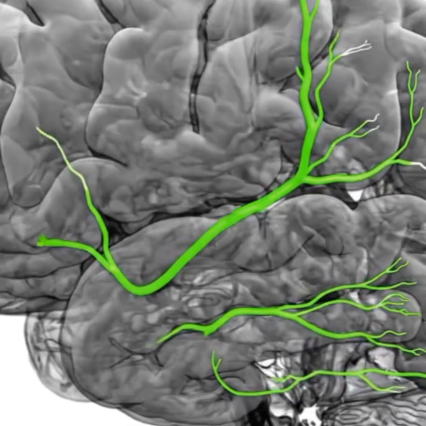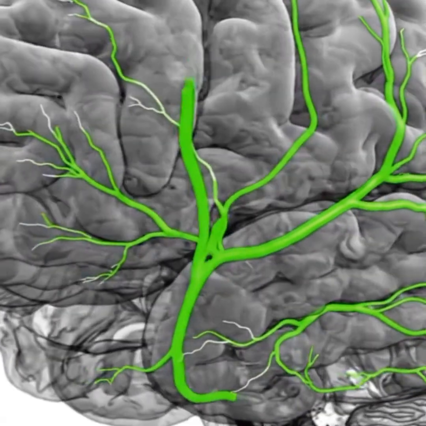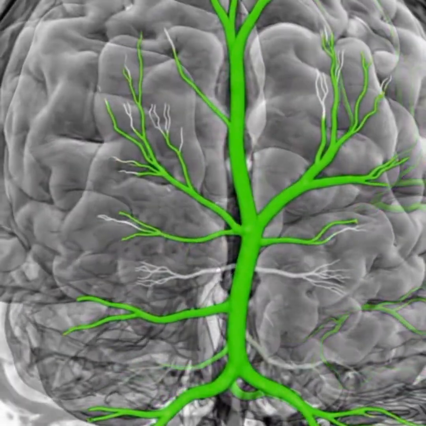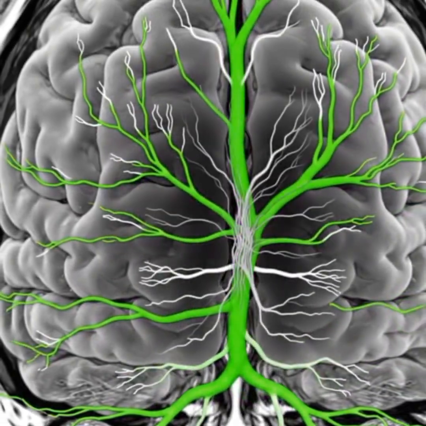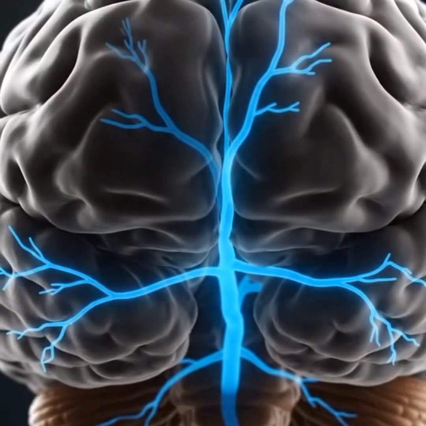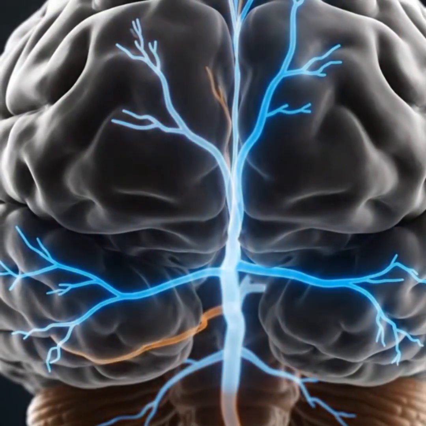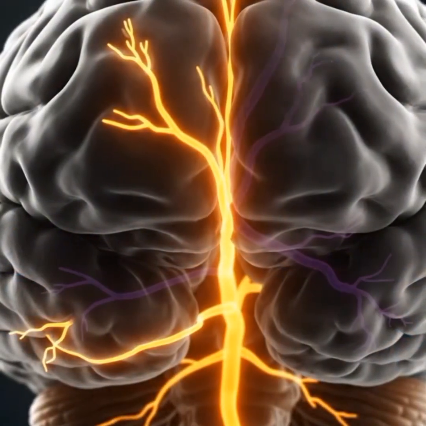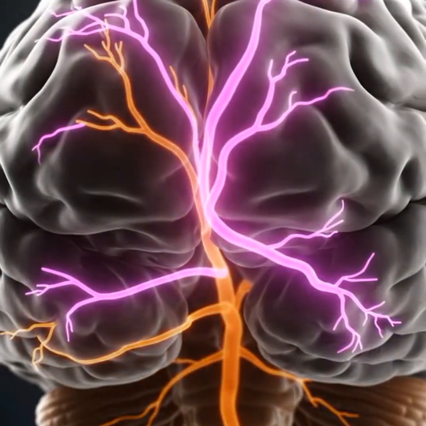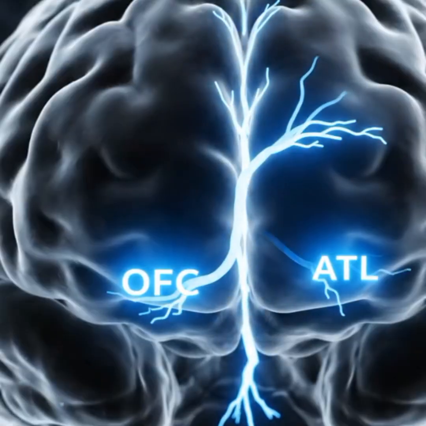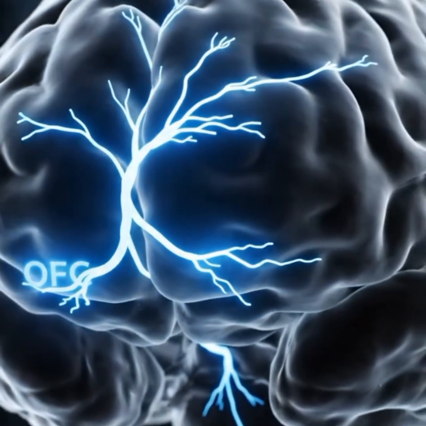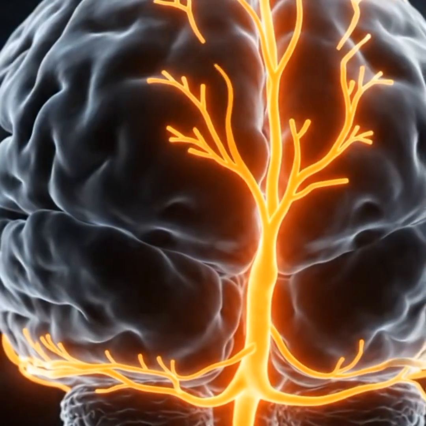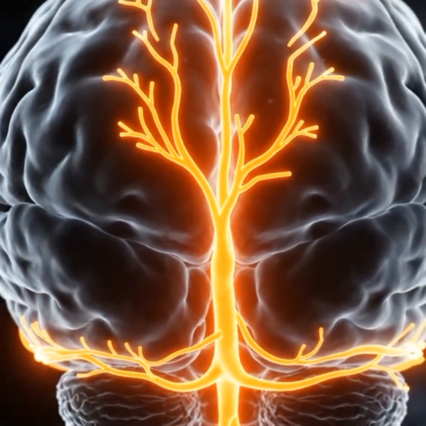The arcuate fasciculus connects Wernicke's area in the temporal lobe with Broca's area in the frontal lobe, critical for language processing. Another association pathway is the cingulum, which travels within the cingulate gyrus to connect the cingulate cortex. Additional pathways include the uncinate fasciculus and the inferior longitudinal fasciculus, connecting the temporal and occipital lobes.